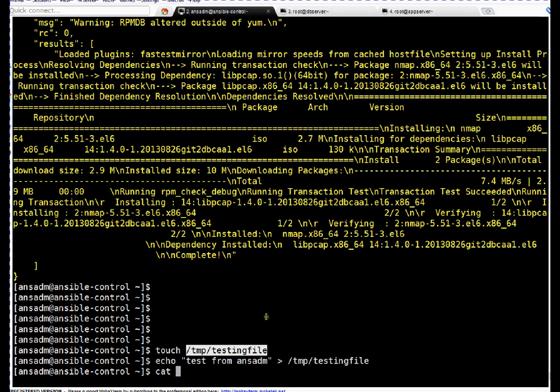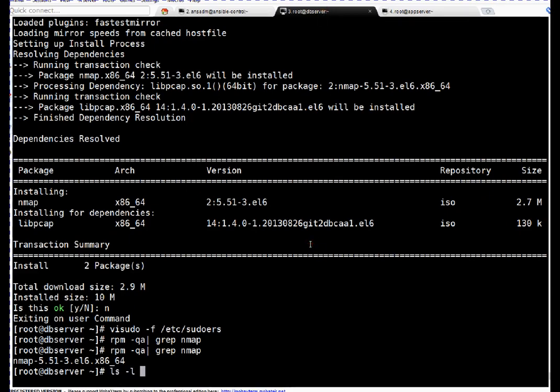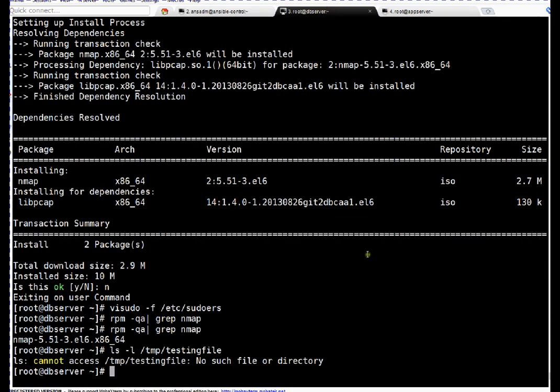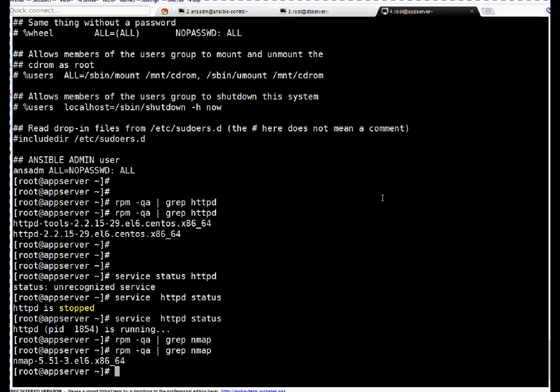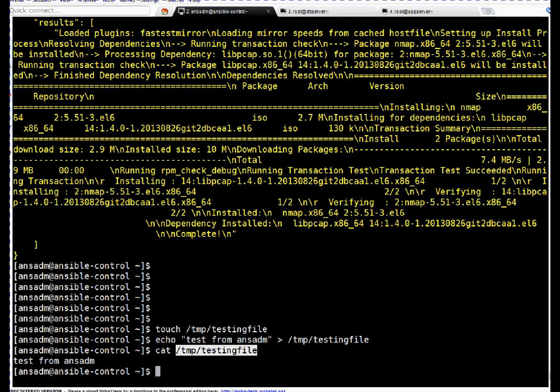So let's say I want to copy this file to all servers. I can use the Ansible copy module in this case. Let me show you, this file does not exist on the servers before. And on the other server this file does not exist.